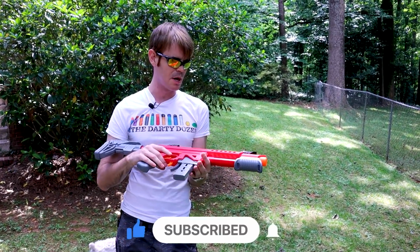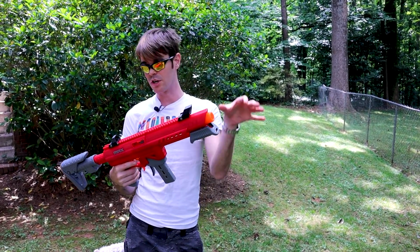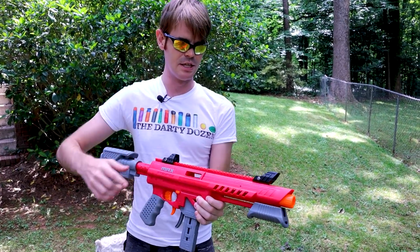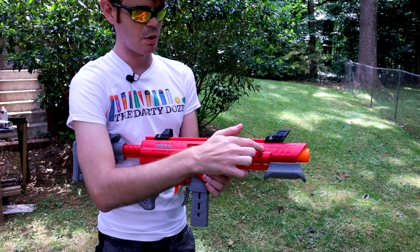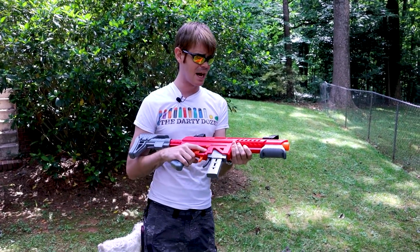The mod guide on this bad boy is going to be coming very, very, very soon. We're already starting to develop products that kind of fit the overall aesthetic and language of it. I think that this molding on here is quite sharp, and so we've mirrored that in our front sight for the iron. I think that it's got a lot going for it.